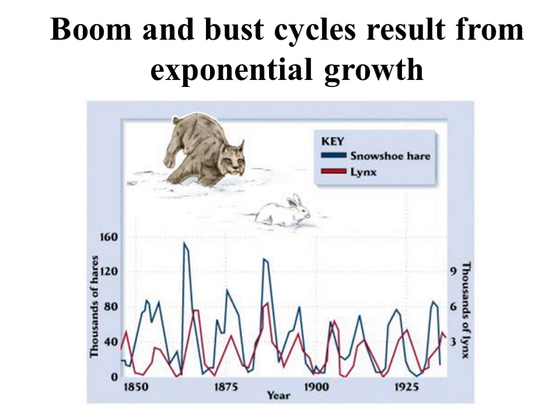Again, these boom and bust cycles result from exponential growth. Some animals actually have these on a regular basis, like the snowshoe hare and the lynx. If the snowshoe hare has a good year and spikes in population, the lynx sees that spike and is able to produce more babies that year. Then when the snowshoe population crashes because there's not enough food for them, the lynx population crashes because there's not enough food for them, and then the spike happens, and then the crash happens. And this happens a lot with predator-prey relationships.